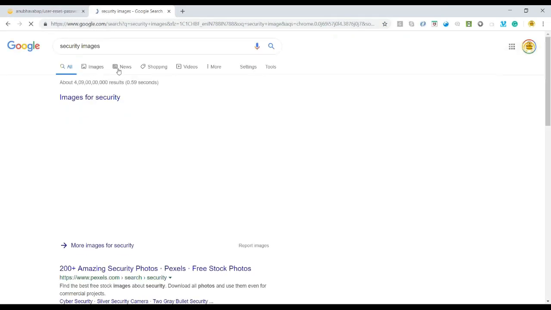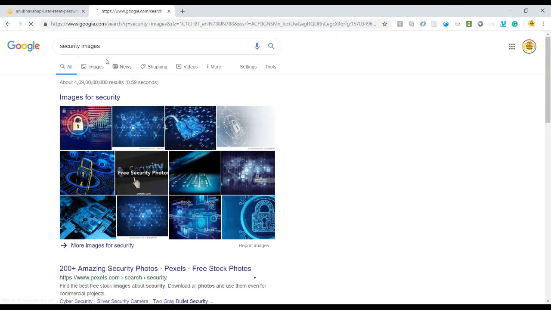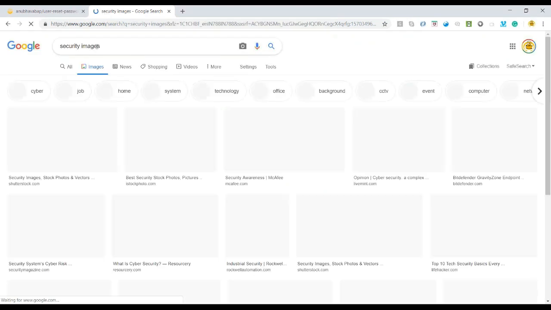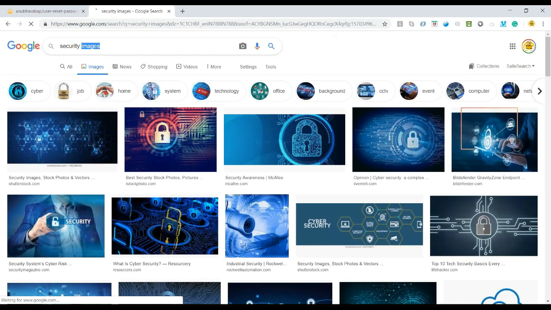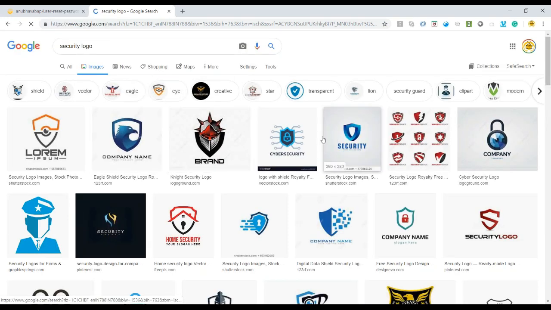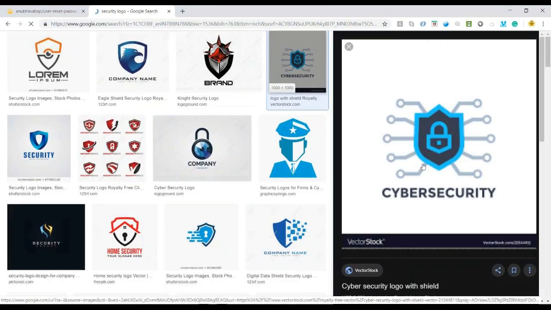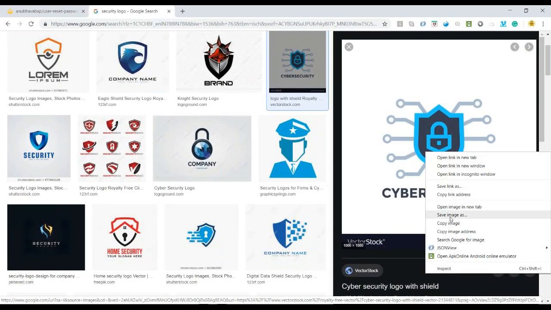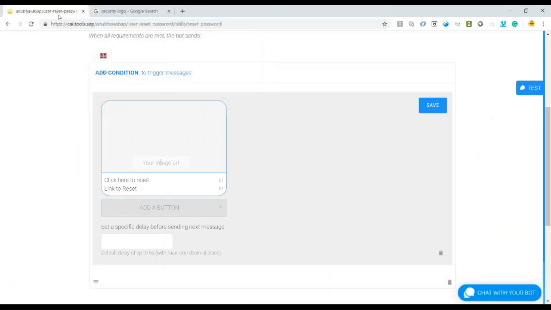Then I will go to images, and there are so many security image logos. Just search for a security logo. Just a small one is what I'm looking for. Maybe this looks good, and we can take the URL. Let's see if this works fine. Say copy image address. Let's come back and paste it over here.